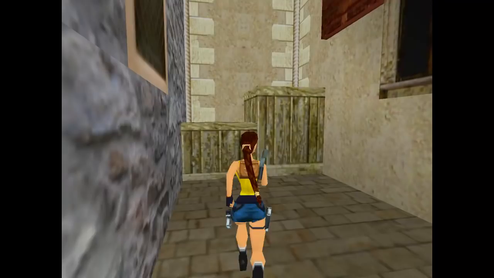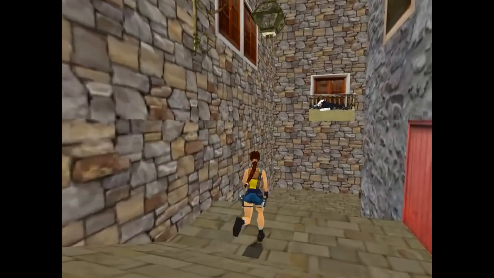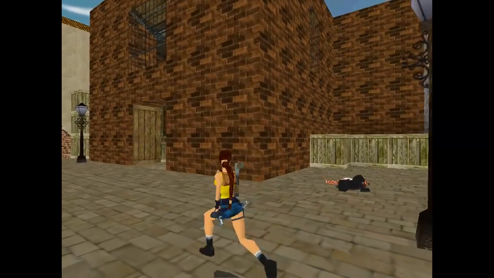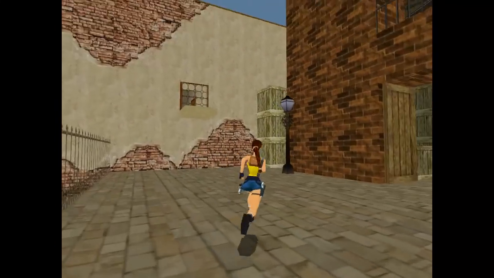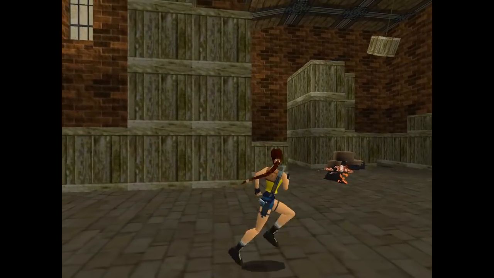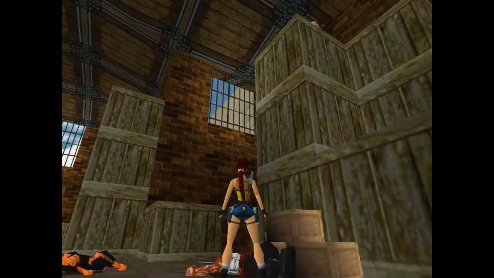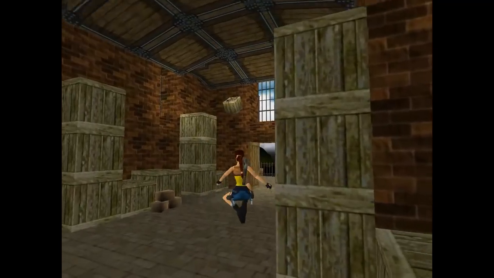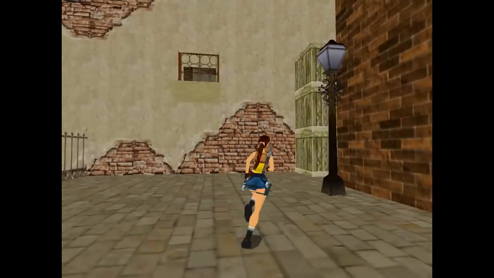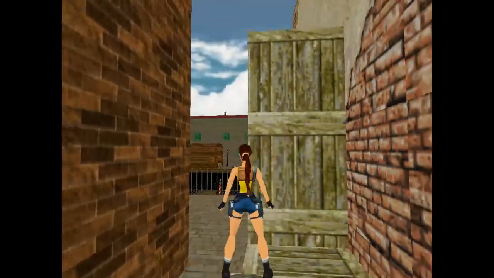Okay, so I still haven't figured out this trapdoor. I've already been down here. Wait, so maybe I can get to where that guy is? Maybe not. Oh, I still haven't gotten up there either. I wonder, am I supposed to try to go through the window or whatever? It doesn't look like I can get there from up there. So then where do I get there from? I mean, besides the obvious method.